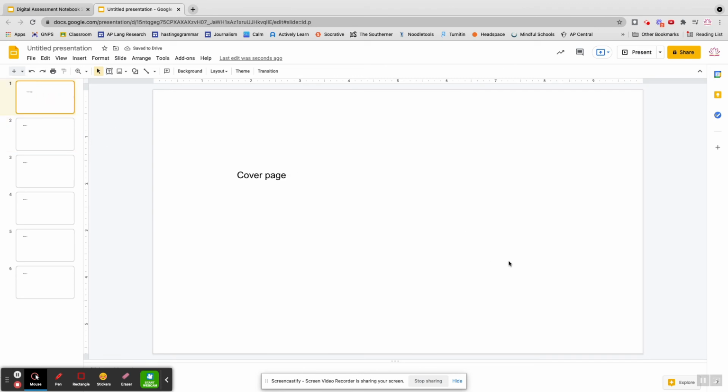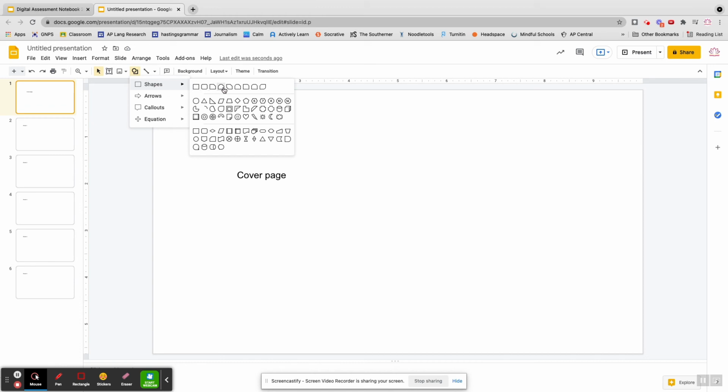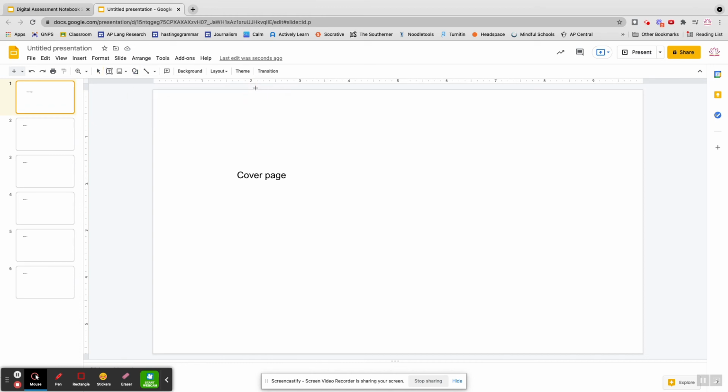So when you have your page labels, which you don't have to do first, I just did so I can make it easier to show you, you want to create the tabs that you're going to hyperlink. So we're going to insert a shape, and the one that looks like a binder tab is this little guy. So we're going to make one of those. It doesn't really matter how big you make it right now because we're going to resize them later. I'm going to put that over here.